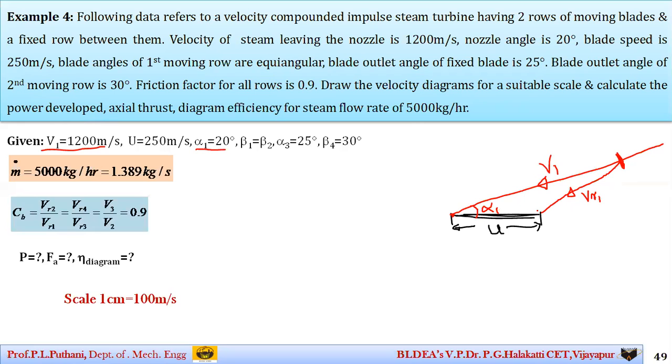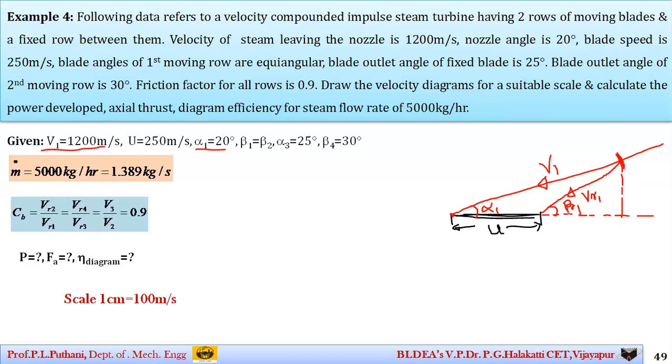Measure the length of this VR1, students. Also the angle of this VR1. So what I will do is I will extend this tangential speed to the other side using dotted lines, or you can use straight lines also. Similarly, I draw the vertical lines here. This angle which I am getting here after measuring using a protractor is the angle beta 1.